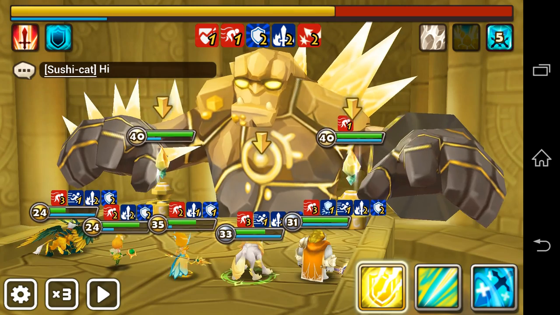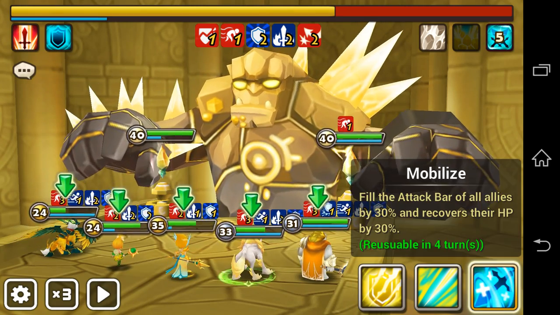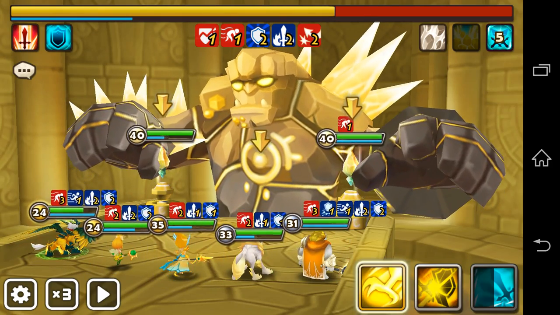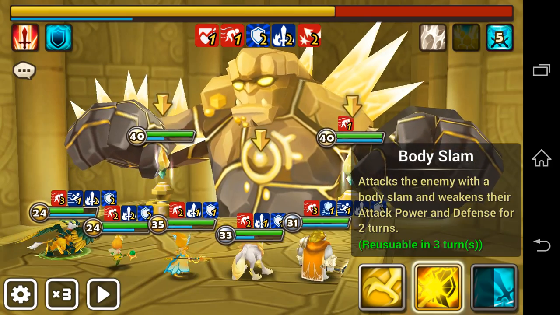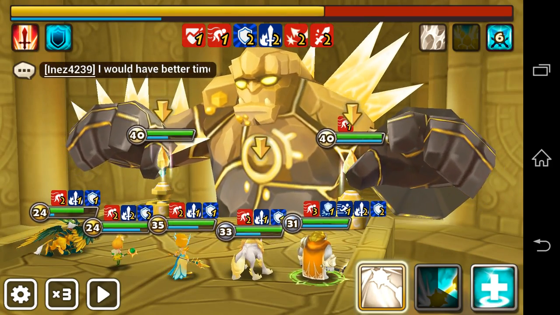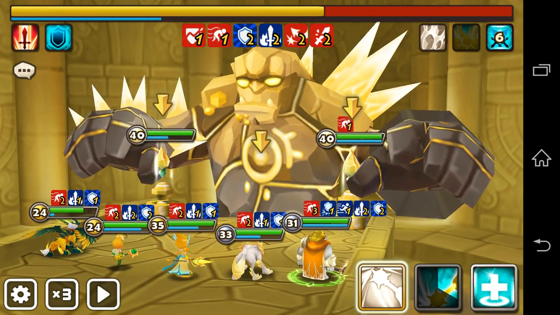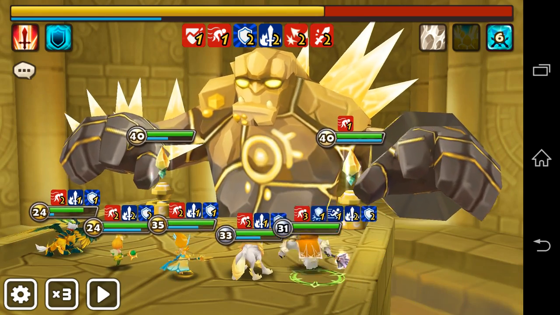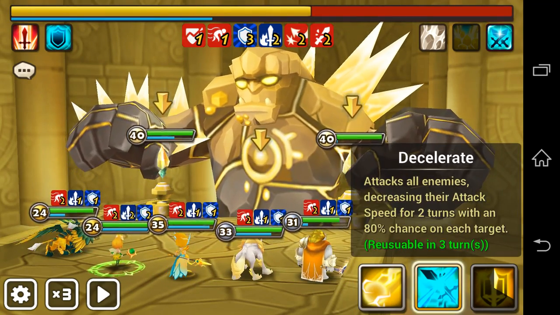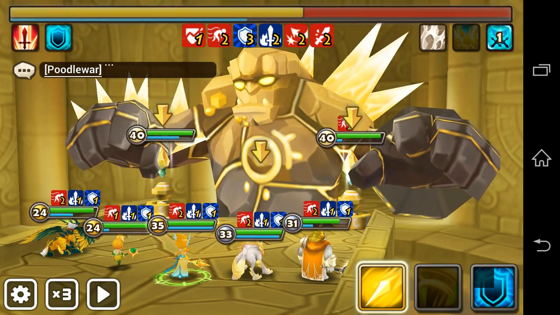Right, now what I can do here is I'll mobilise, because he's about to have another defense buff on him anyway, so mobilise there. Let's try and get an attack debuff on him. There we go. So that body slam from Bernard is very important. I think the Bear Man can probably take this hit, so let's give it a go. Yeah, there we go. Alright, let's redo the decelerate and get a speed buff hopefully on those towers.